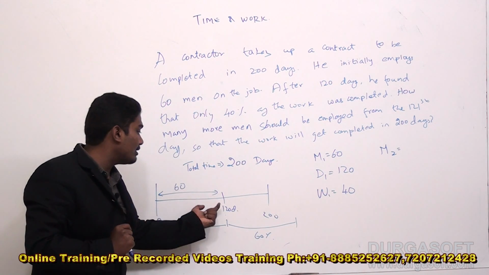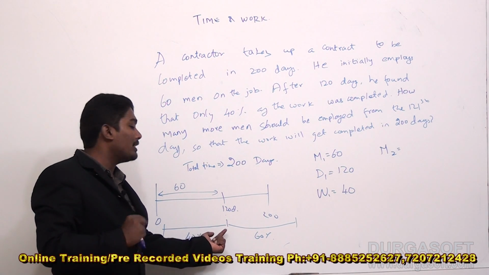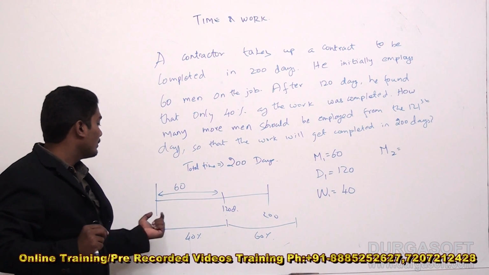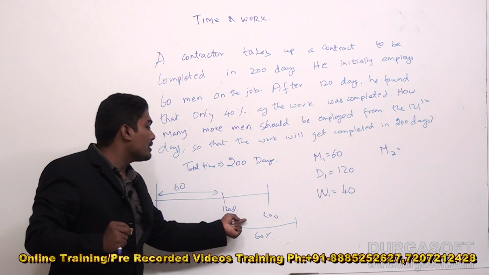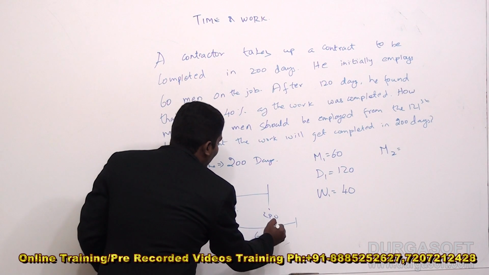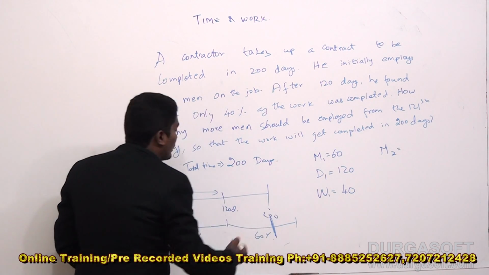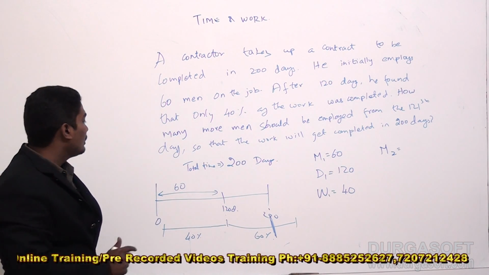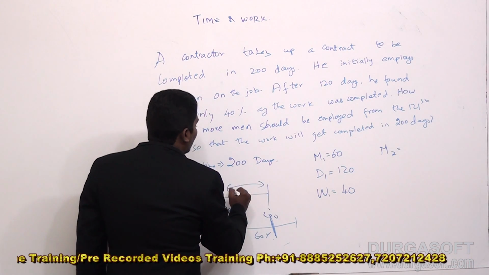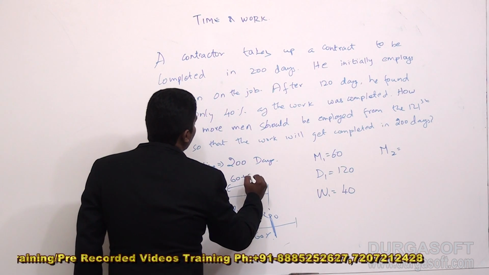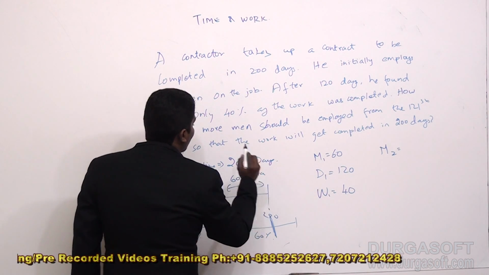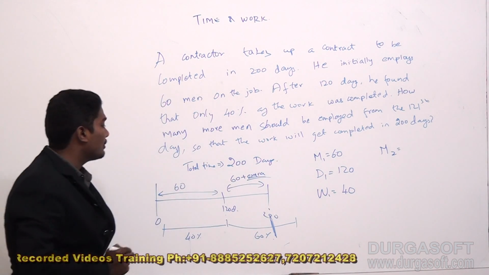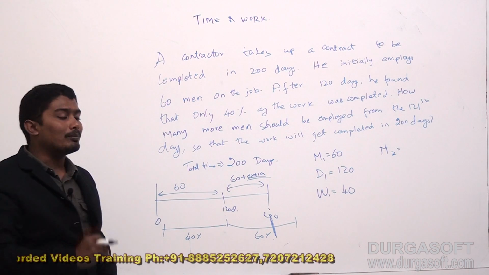See, if 60 men work in 120 days for 40%, then in 240 days there will be only 80% work completed, which means I must employ some extra people so that the work gets completed at this point. So here I know that there will obviously be these 60 people plus some extra people. So how many extra people are there? The question given is how many extra people should be employed.